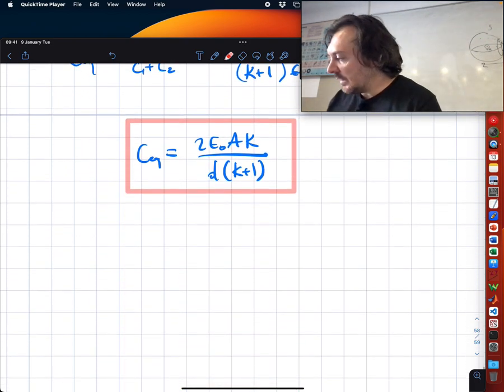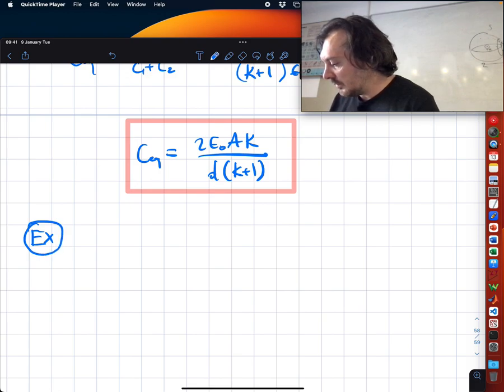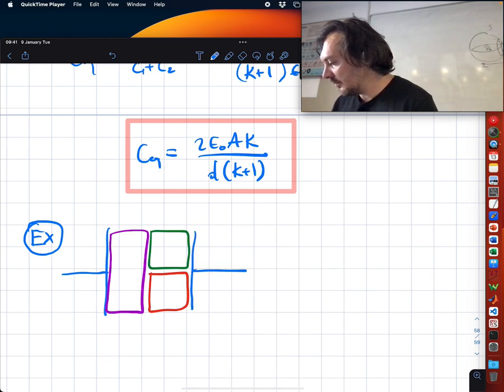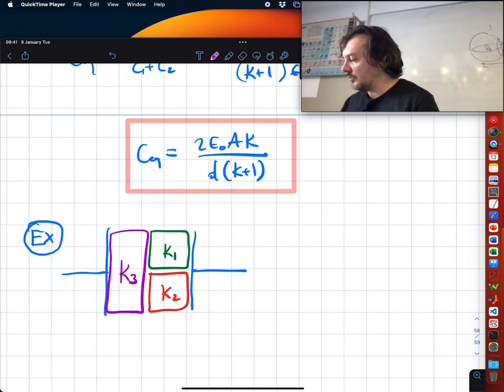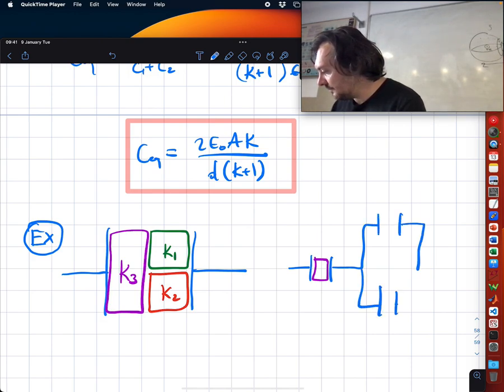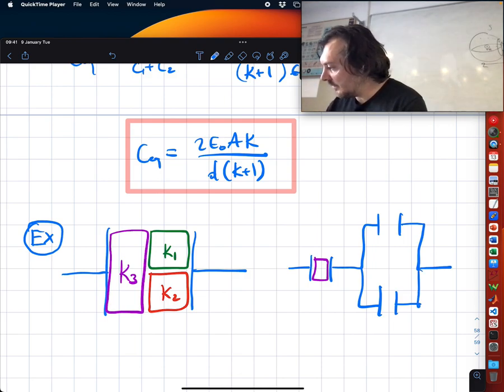And another natural extension of this could be this. Like you have a capacitor over here, another one over here, another one over here. Right side is going to be parallel. Yes, exactly. That's how we treat these systems. So we are going to have basically a system with K1 over here, and then there's a cable going to two capacitors like so. Okay, this one is K3, sorry. K3 over here, K1 over here.